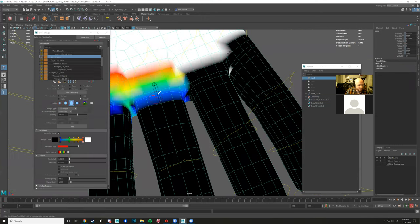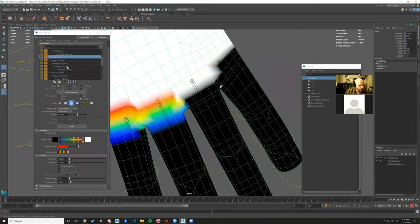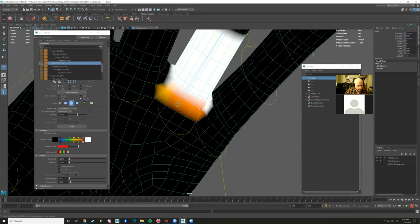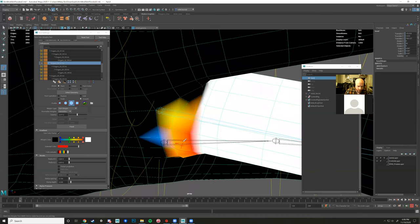Make sure your wrist is unlocked and your finger is unlocked. Finger 3, we're doing now. And smooth between those. Up there. I'm gonna smooth down here as well. And let's go a little bit further on the timeline. There you go. So you can see how this is blending into that pose.